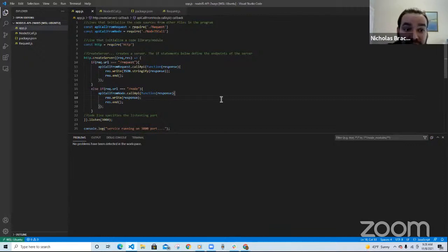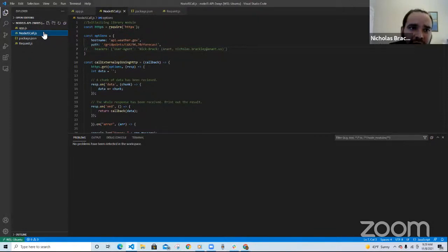In this case, I've taken the really basic step of letting us listen at port 3000. This is all running on my desktop. But the 2 endpoints that our server is creating are this request endpoint and this node endpoint. And basically all that they're doing is calling into this other file that's part of our Node.js application, and they are reading the response that we're getting from calling these other JavaScript files in our application.